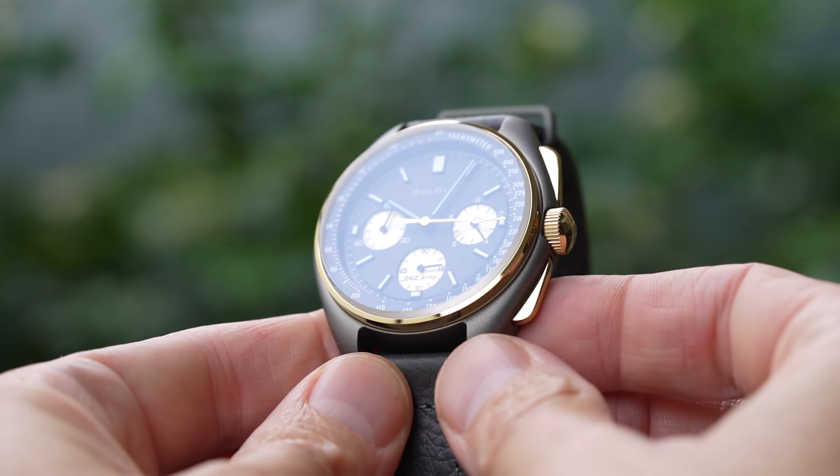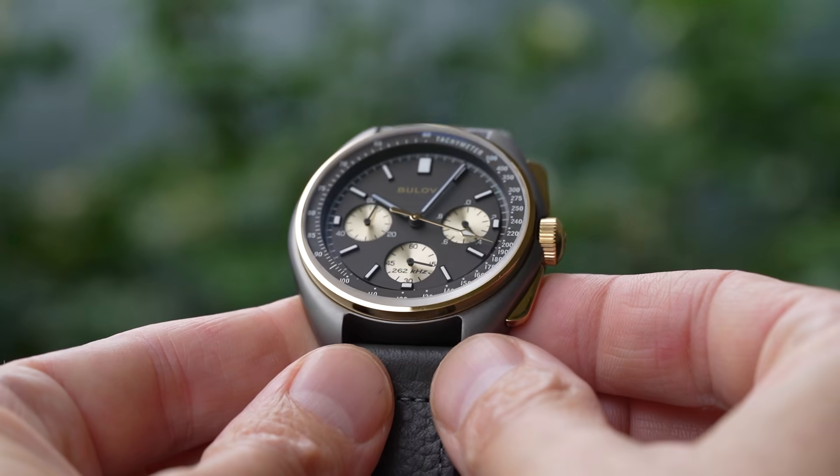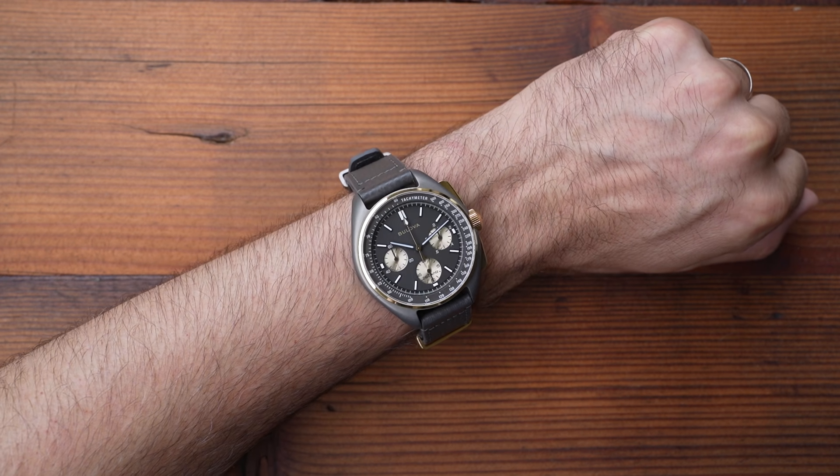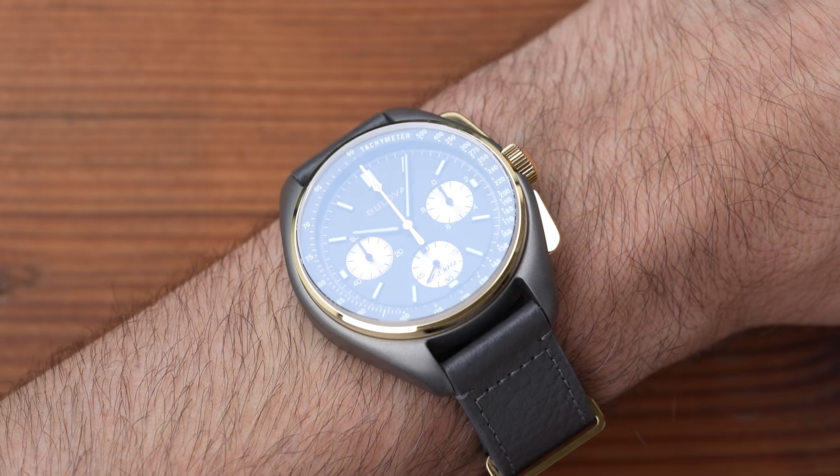Why the anticipation? Well, if you have the wrist for it, I think the Lunar Pilot is a must for a relatively affordable watch collection. Great backstory, great movement, basically a great watch. The problem is a lot of people, me included, don't have the wrist for it. It's a 45, it wears big, it wears flat. I know many have tried the glass slipper a couple of times but it just didn't fit them. So there was a fair degree of excitement when these minis were announced, and a fair degree of head scratching when they were announced at only two millimetres smaller than the original — so 43 rather than 45. Today's question is therefore: is the new mini Lunar Pilot still too big? Let's flip the camera and find out.